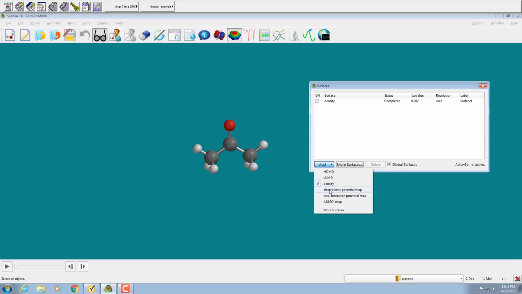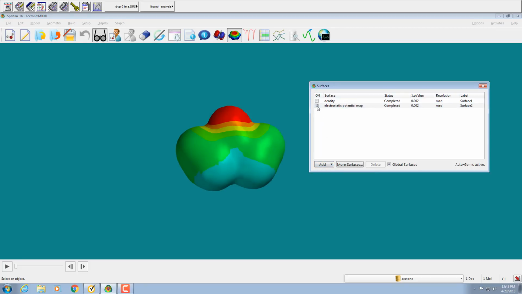Let's go to an electrostatic potential map. If I click on that, now we can see the shading. We can see that red is delta minus and blue is delta positive. So we have the delta minus on the carbonyl oxygen, and the carbon of the carbonyl is now delta positive.